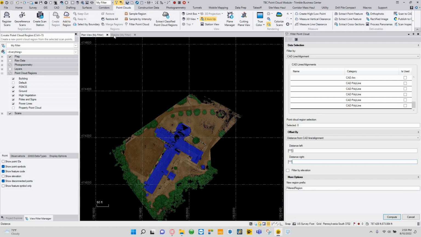This video was meant to highlight this region section inside of here, which I think we've pretty much hit on all of them. The next thing that we are going to do in the next video is go over generating 2D and 3D line work off of this data. So I'll see you in the next one.